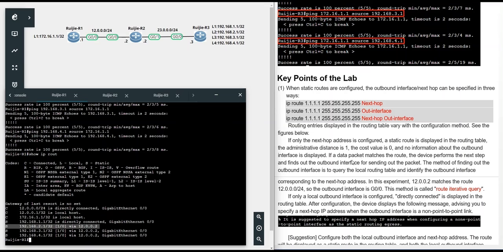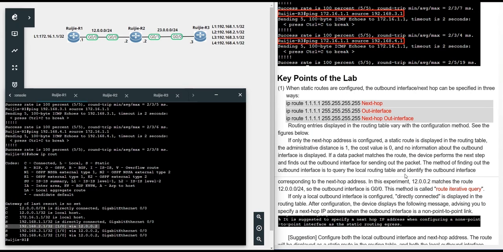If a packet matches this route, for example, now we want to ping the destination 192.168.2.1, the device performs the next step and finds the outbound interface for sending out the packets. We take the next hop and match the routing table again to find the outbound interface.